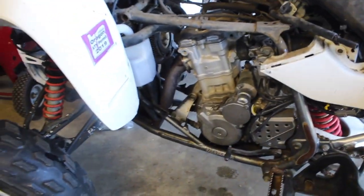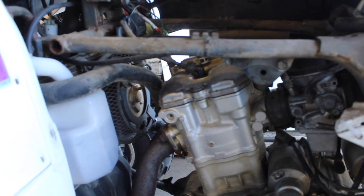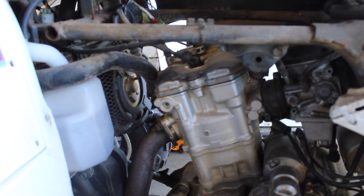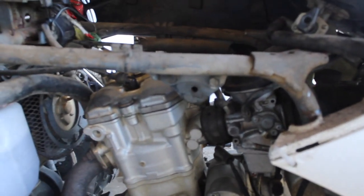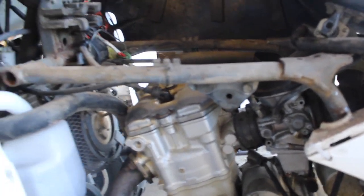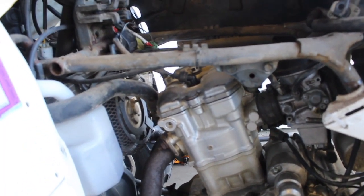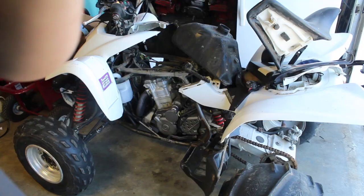Okay, so that's how I deduced it down. There's only so many things on there. Plug is fine, because it does spit a little bit. It's not really much of anything else. So it's probably going to be that. If it's not, then I'm going to have to go through every single wire on here, but I already did 99% of it, and they all appear to be fine. Okay, I'm gonna go ahead and order it.